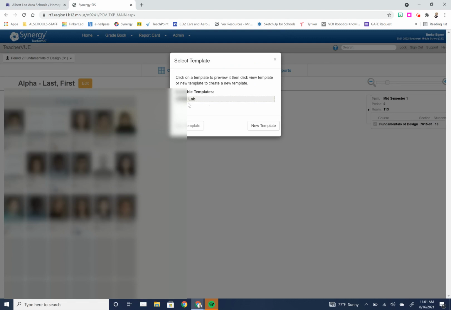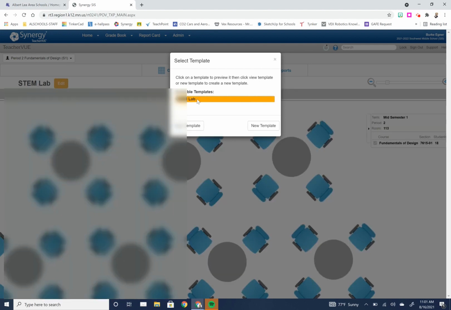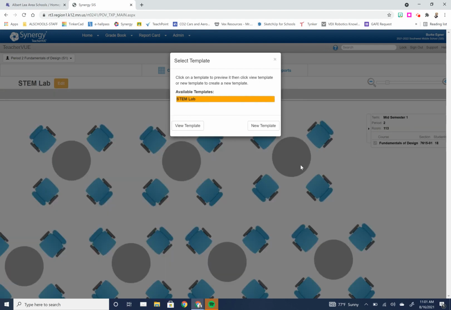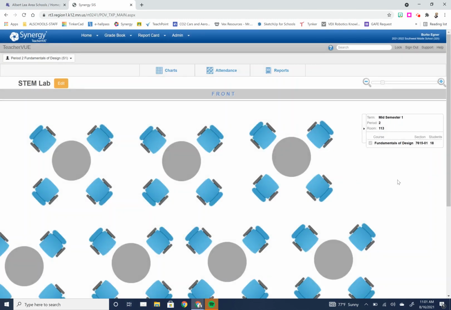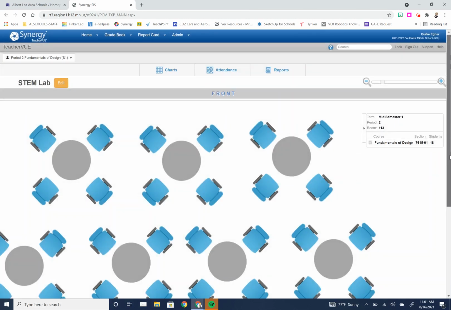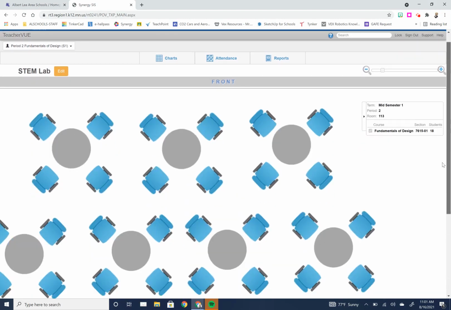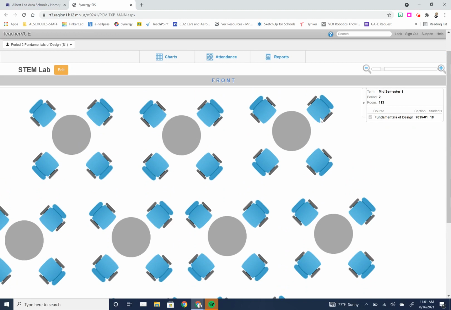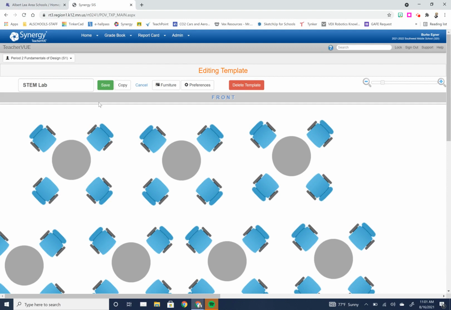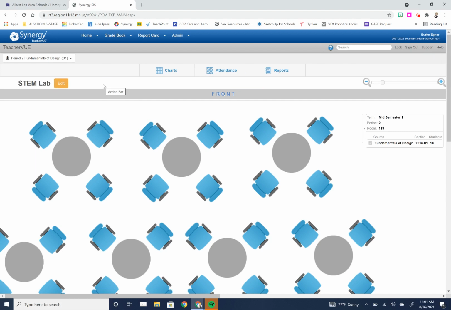So I called this the STEM Lab template. So this is where my classroom is. So if I click on this and you guys see this template, I've got my furniture in here and I hit this view template, and that's going to use this template for me. So it's going to allow me to go in, and this is what my class looks like with my desks as close as I can get to it. And then if I go in here to edit this template for this class, I would assign my students to the template. And so if I wanted to, I could go in and change this template, and then I would go back and edit my students.